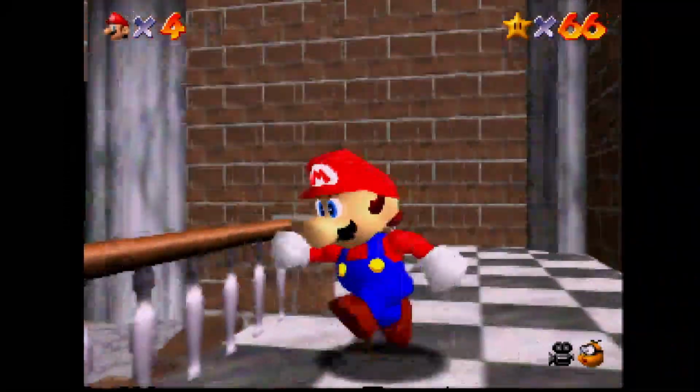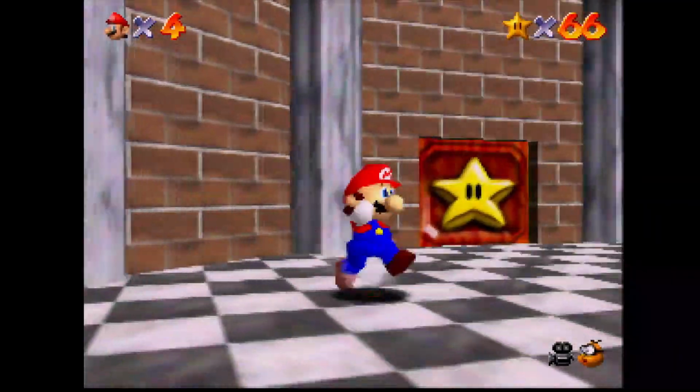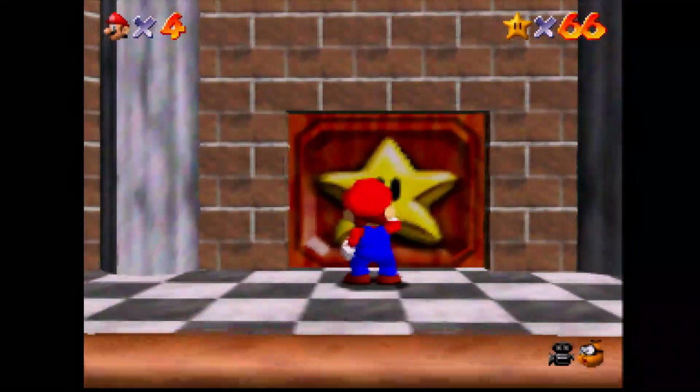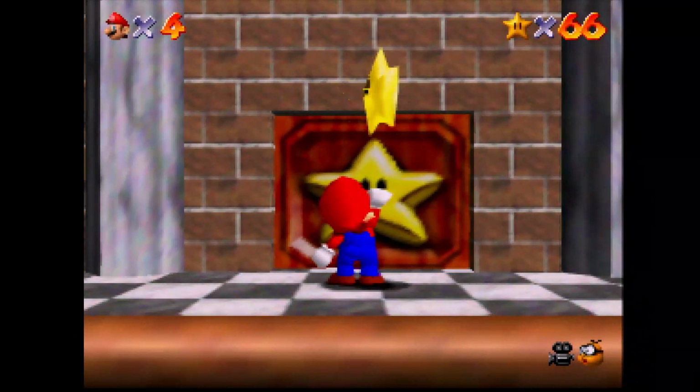In the last part, we did all of Shifting Sandland, and that's all we really have to do in the basement. In this part, we're gonna go through the 30-star door, and we have more than double the amount of stars.